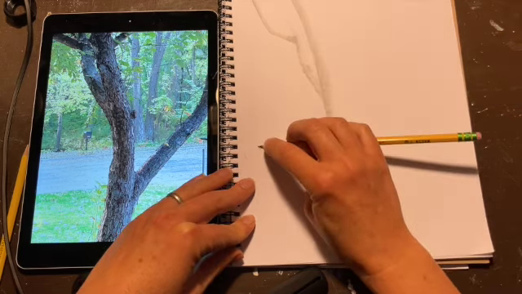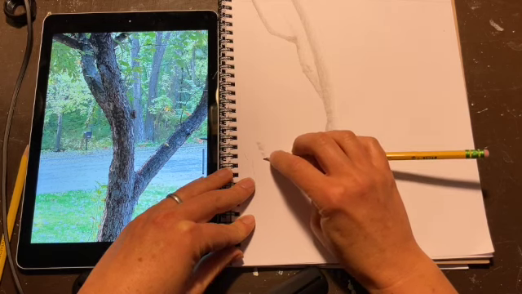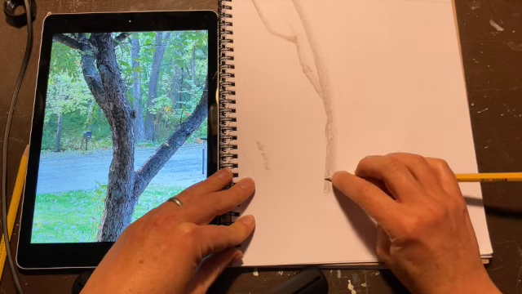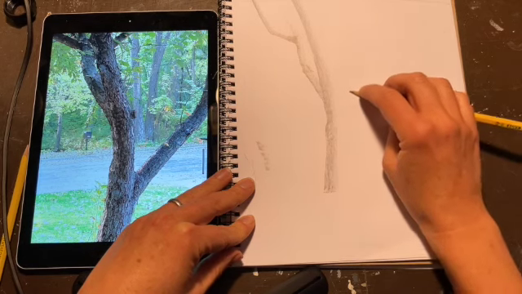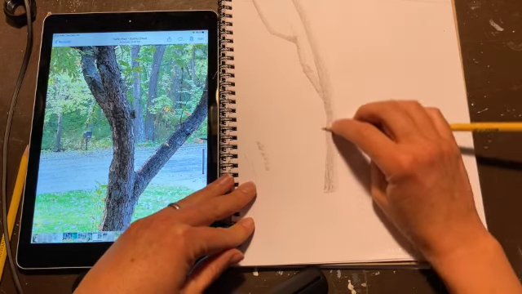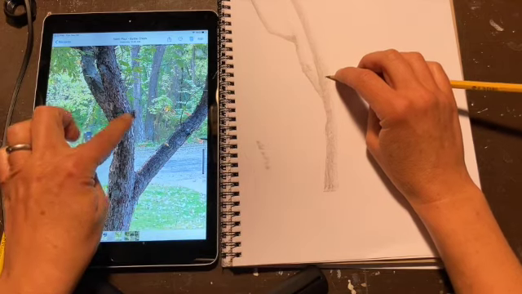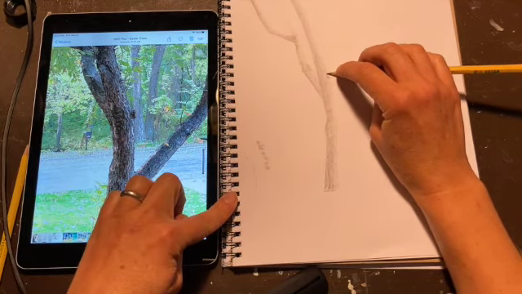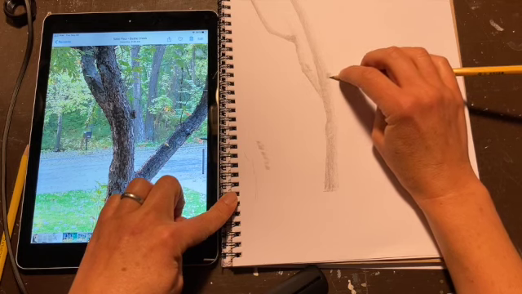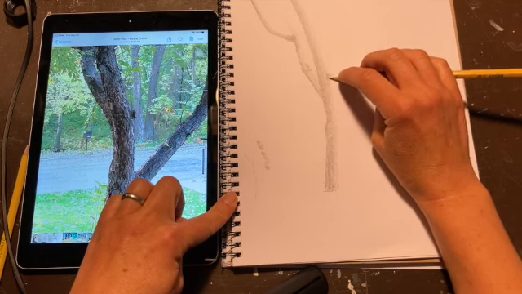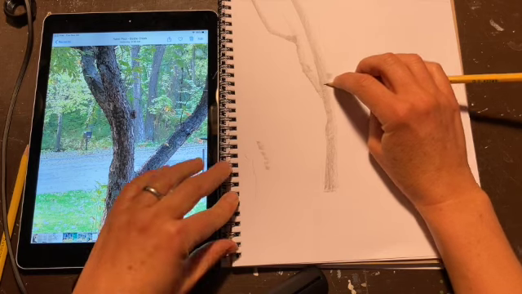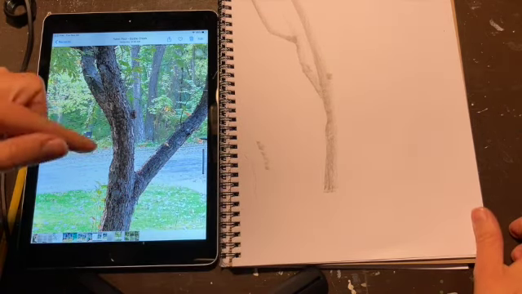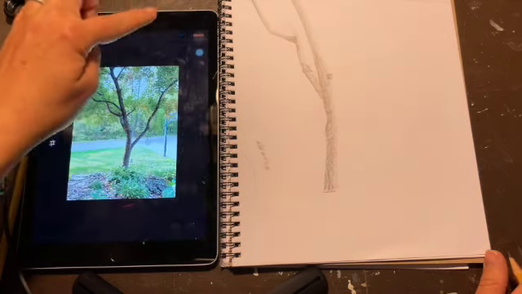So again, I'm just doing this basically with the side of my pencil to kind of give it that rough texture. And then there is another branch that goes off here, so not to forget about that. And there's a stump part right here. So if I push a little harder with my pencil and just kind of pull a little bit, I can kind of create that little bit of a circle. And like before, I can rotate this. That would help me probably see it more clearly.